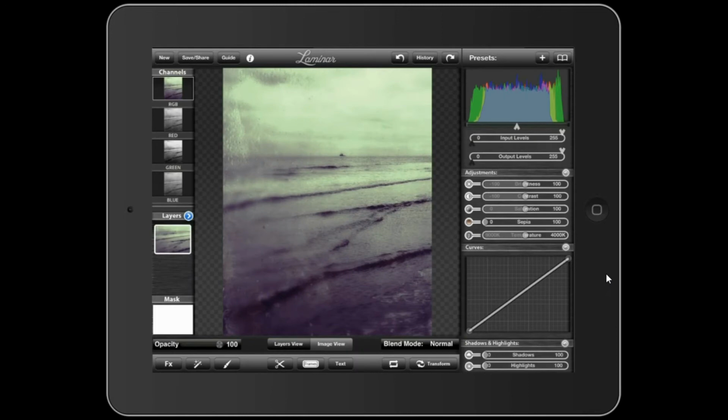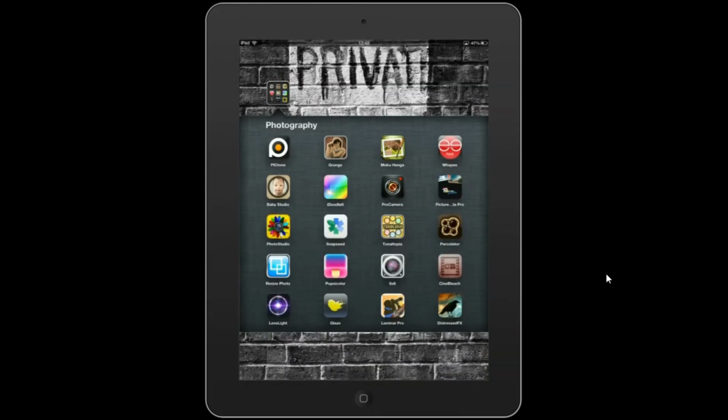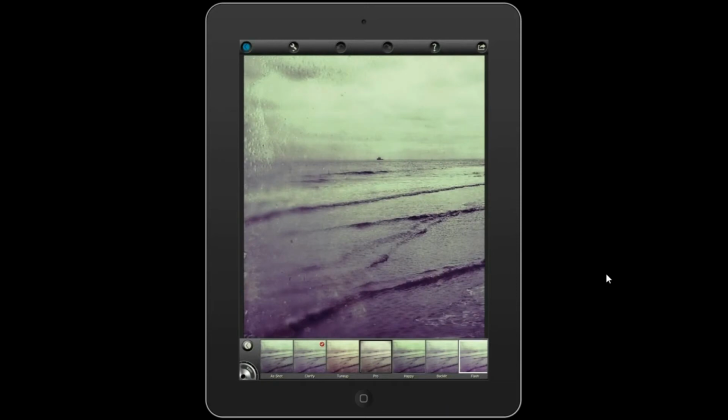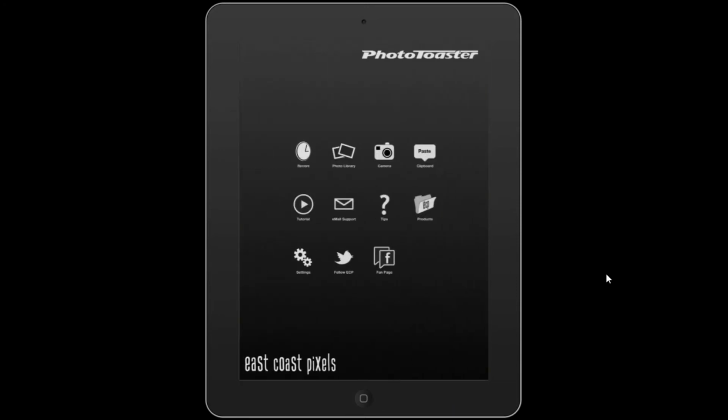So now I'm thinking that the image looks a little bit blurry, especially given the really small ship, which I'd like to add additional detail to. So what I'm going to do, I'm going to open up an app called Photo Toaster next. There we go. And what I'm going to do, I'm going to import the picture, and you'll see at the bottom left there are an awful lot of filters.